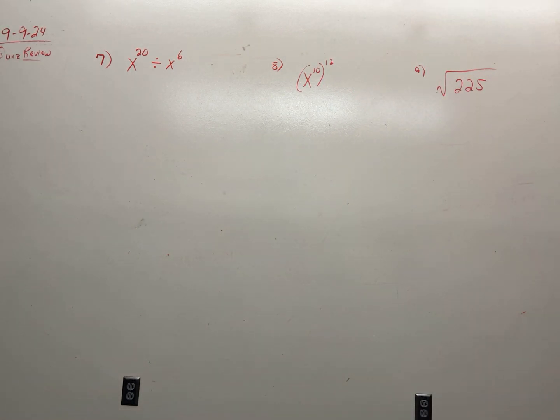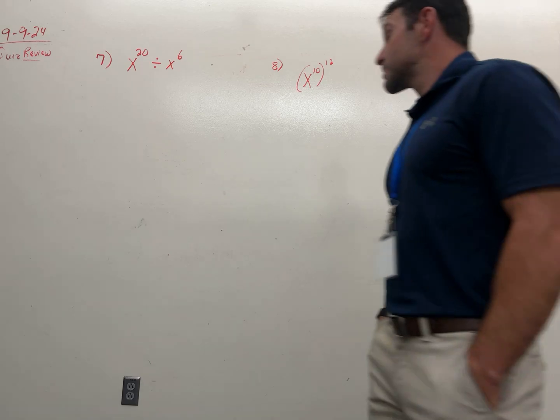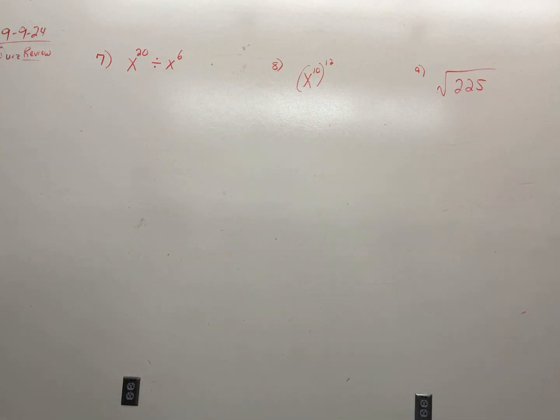So I love that Maris has her square root chart out. You can find that with number 9. You have a chart I've given you. You can use that. But 7 and 8, you should have a page dedicated to your exponent rules. That way you can go back and look at those exponent rules and say, what am I doing here? Well, there's division. Which one is that?